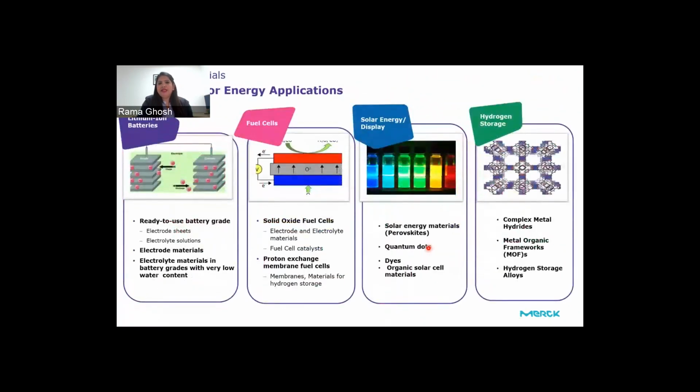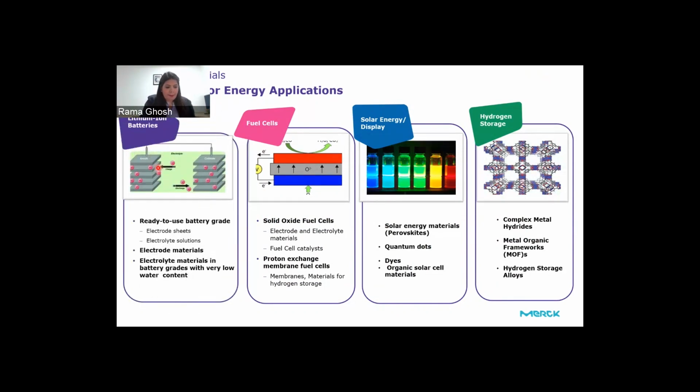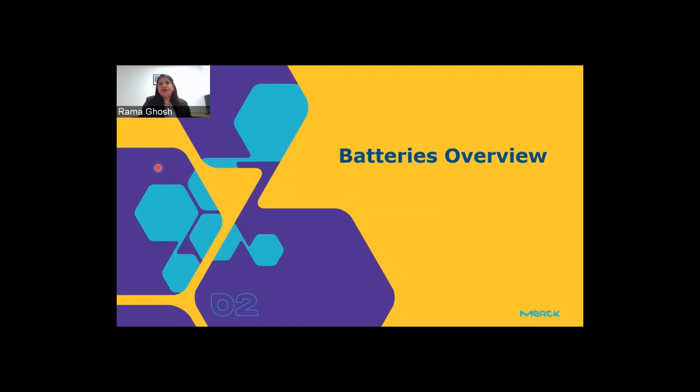Today, I will pay a little bit more attention to energy materials. In energy materials, our product line is highlighted based on the application. For example, fuel cells, solar energy, hydrogen storage, and of course, lithium-ion batteries. I would like to take a moment here to give you the batteries overview about the market.